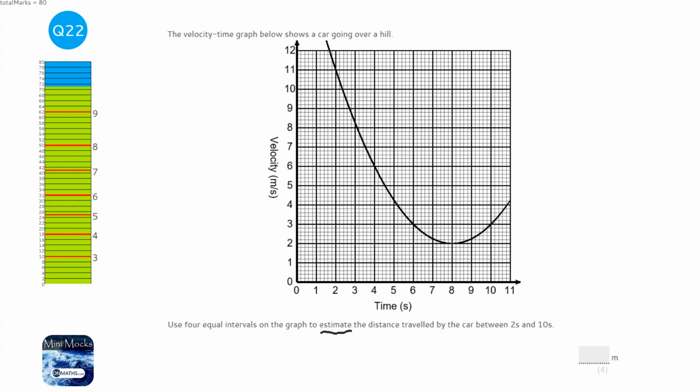It will always give you hints about what it wants you to do. So it gives us a hint saying that it wants it between 2 and 10, but in 4 equal intervals. So if I do 2 and 10, we can get started. Now let's have a look and see how many squares there are in between them. There's 8. So if we want 4 equal intervals, we're probably going to go up in 2s. So let's try 2s and hopefully it will work nicely. Now we haven't created trapeziums yet, so let's create trapeziums now. So we're going to create trapeziums for these 4.